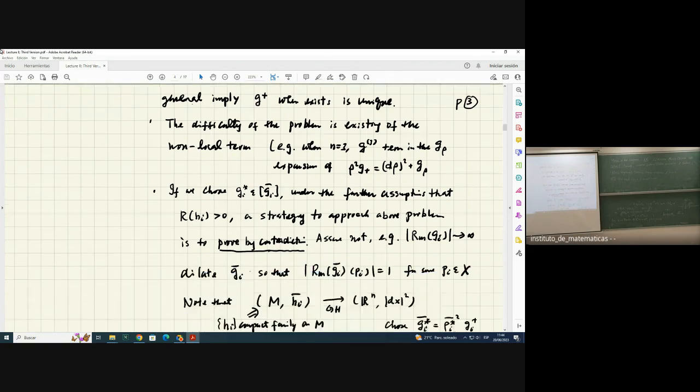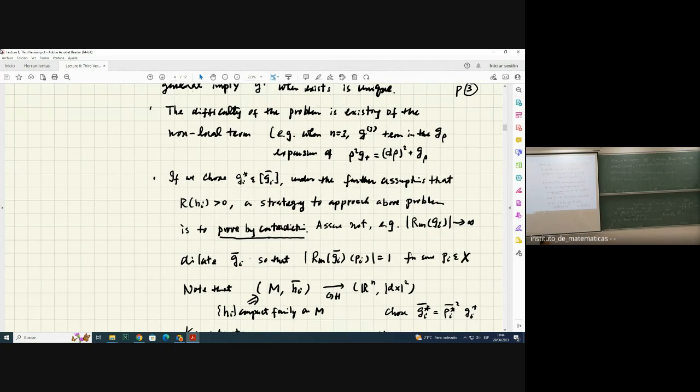And the difficulty of this is because of the existence of a non-local term. I mentioned this briefly in yesterday's lecture. The difficulty, for example when n equal to 3, is because of the existence of a non-local term. And Ray also mentioned this briefly in today's lecture. So in this conformally compact setting, suppose we have this rho, which is a geodesic defining function, given boundary H.